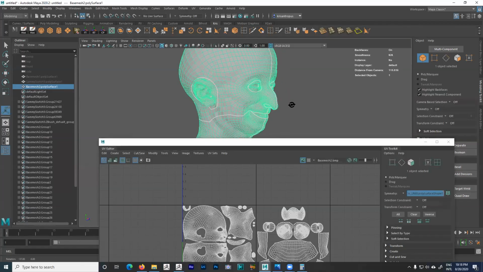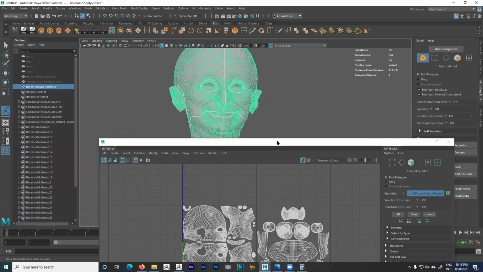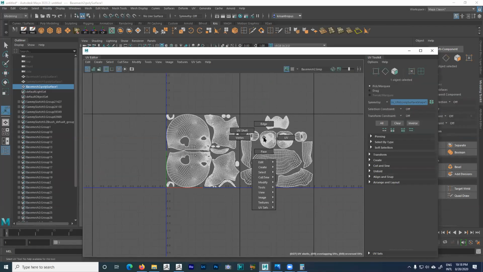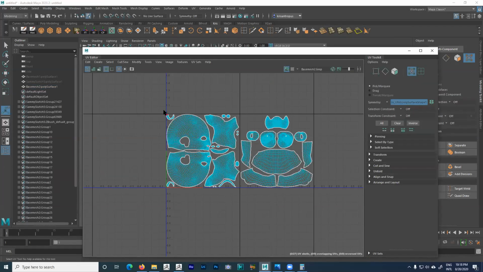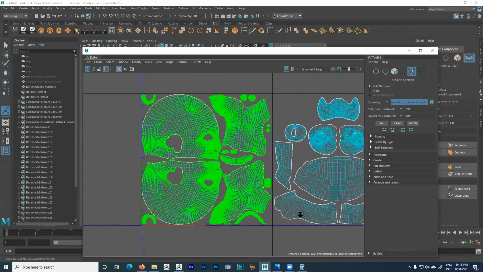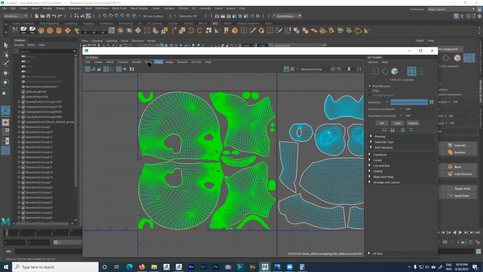Now, you notice that this model here is very different from the other model that the projection was done to, right? So I have to make sure that everything is unwrapped. There's another thing here. My machine is a Threadripper, and with Threadrippers you have to add one file that makes things work. Otherwise, it doesn't do the unwrap. Since I updated my Maya, I hope that they fixed that. If they didn't, I'm gonna have to copy that file and do it again.